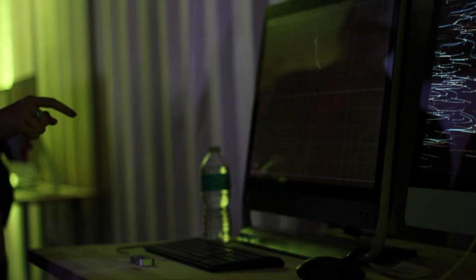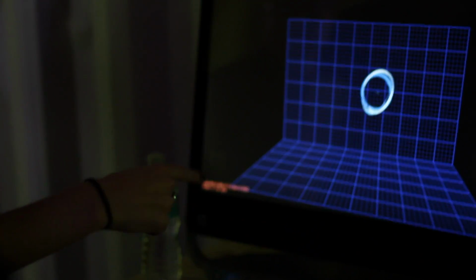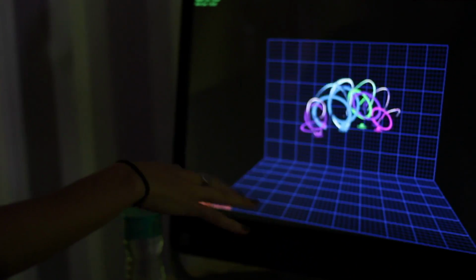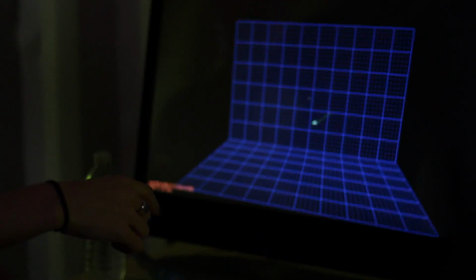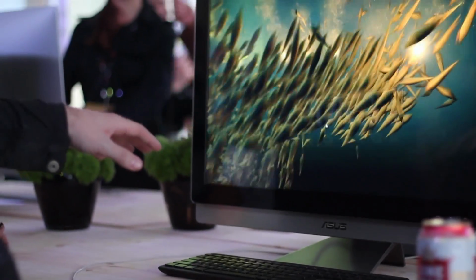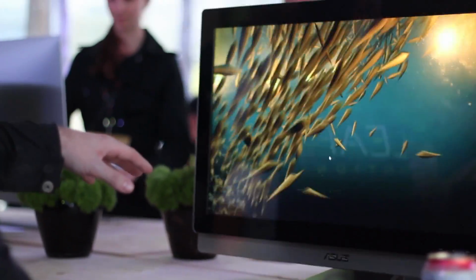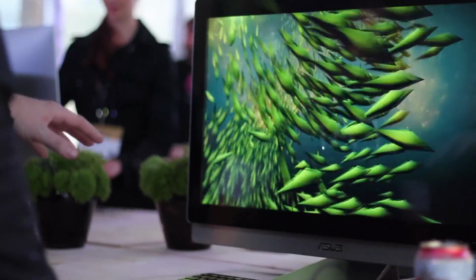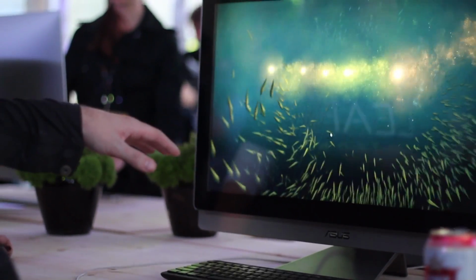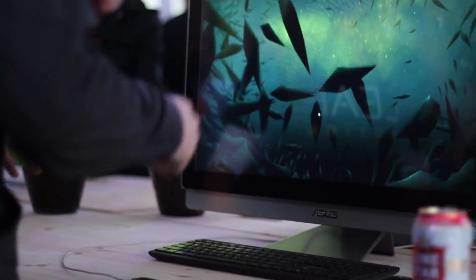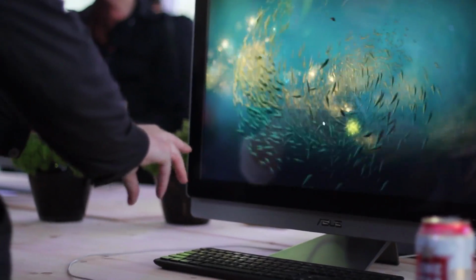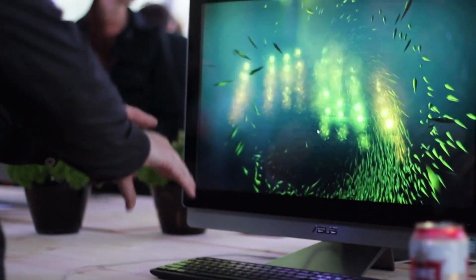One of the questions that I had before this is, will your fingers or hand get tired after using it, even after a couple of minutes? And surprisingly, no. I used it for a good amount, about 10 minutes, and I didn't get tired. Because you're not really holding your hand up against the screen and making force on a screen, or holding your hand up at full length. You're just hovering your hand over the device and slightly moving it. So I'm pretty sure you can get 15 or 20 minutes without it hurting your hand. You'll get tired, I guess, but it's not going to hurt your hand or bother you too much.